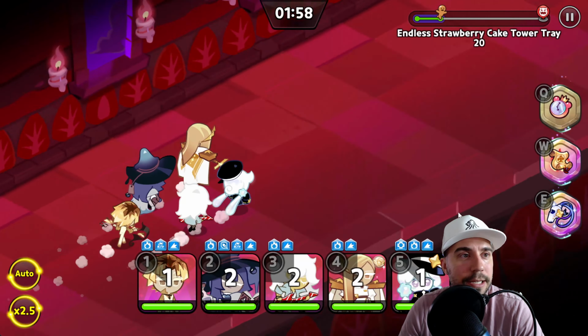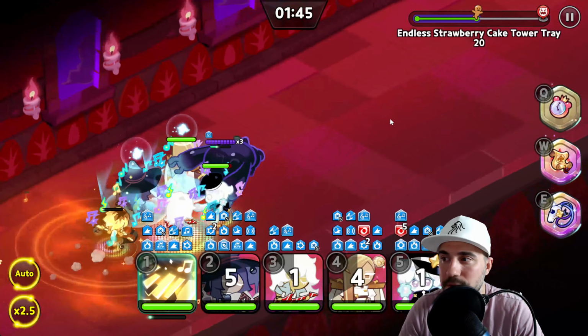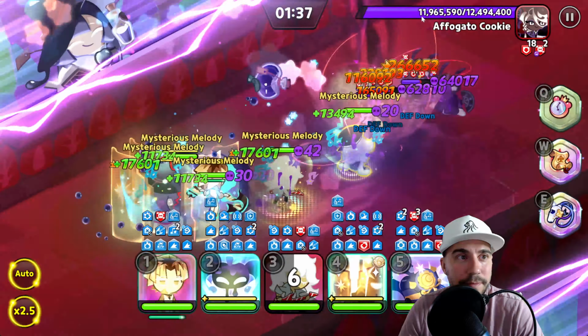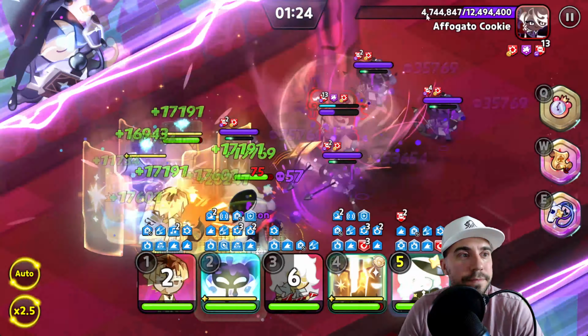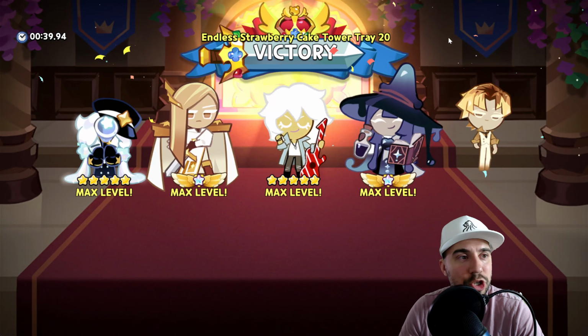All right, we're in it. Tray 20. These ones took a little. Well, they're fine. We swiped it with the poisoner. All right, here we go. Affogato. Is it a one-shot? 12 million. Well, it's got a little bit more health. Didn't go as fast as last time. That's for sure. There we go. Affogato check.